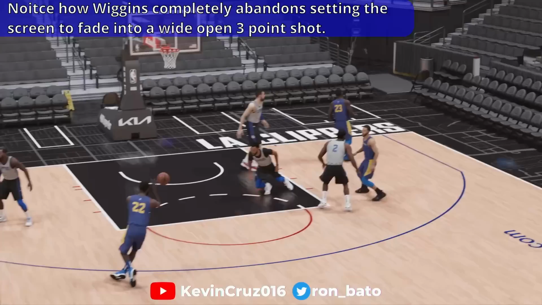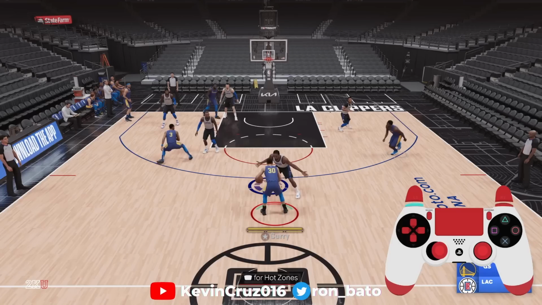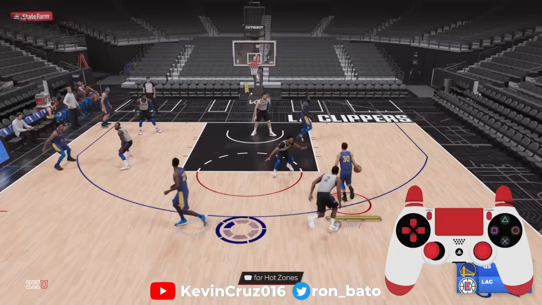So as you can see right here, I ask for a pick, and then I select the fade option by tapping R1, as you can see right there. And then I immediately tap L1 once again to ask the screener to slip that screen. And because it's a fade option, it now converts into a ghost screen. And this is something that Steph and Klay do routinely because of how defenses react to that type of screening action.